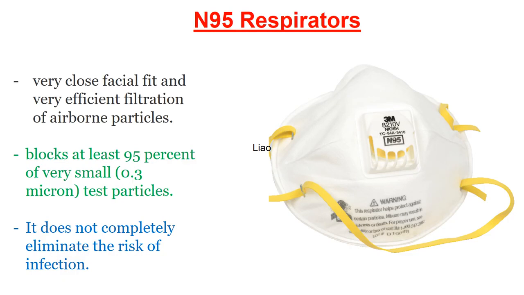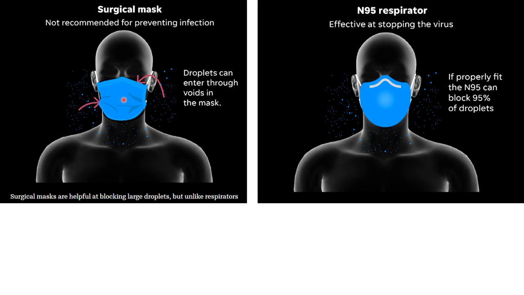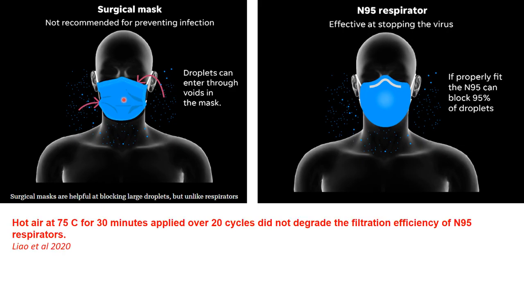The N95 respirators are very nice because they make a very close facial fit and very efficient filtration. They block 95% of the aerosol droplets, but they don't completely eliminate the risk of infection. Of course, they are much better than the surgical mask, whereby the droplets may seep behind the mask. So N95 is much better.